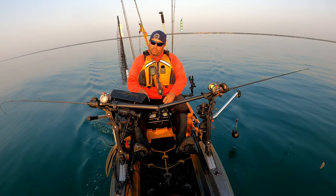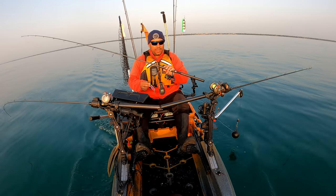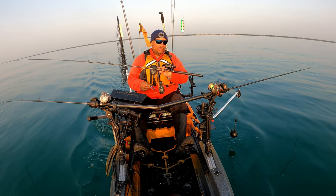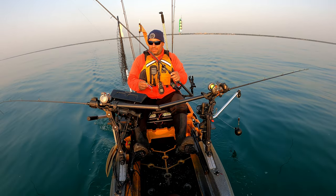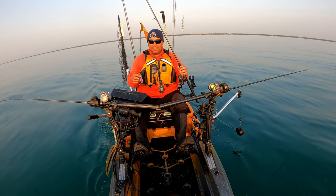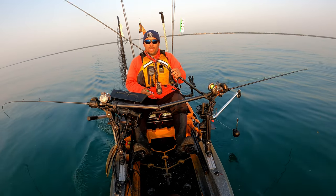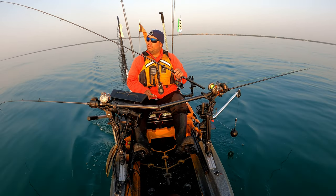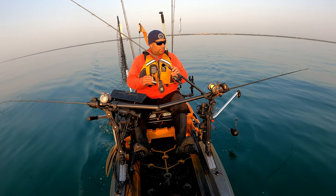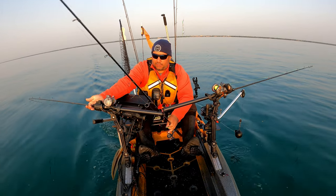All right guys, I feel a little dangerous today. Let's take advantage of the downrigger here — we're going to put on this setup right here. This is the all-new Okuma Samar reel; it is coming out at iCast 2023. We've got an early look and are going to put it through its paces, hopefully on a big king or just salmon in general. We're going to take the spinning reel setup — I've got it on an Okuma SST twitching rod, seven foot six medium action. I love these rods for salmon fishing — jigging, casting, whether you're from the kayak or boat. We're going to put a spoon on and send it down to the depths.